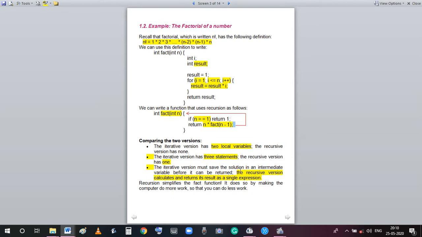In a recursive function, we have only one statement, that is the recursive statement, which is constituted of the body itself. The iterative function must save the solution in an intermediate variable, but recursive function is calculating and returning the value in a single expression. I'll show how it works on the board.